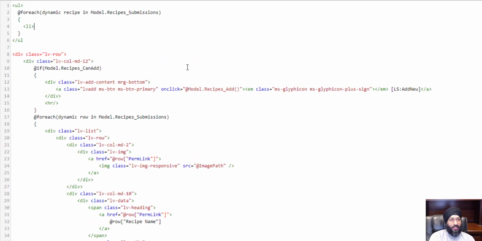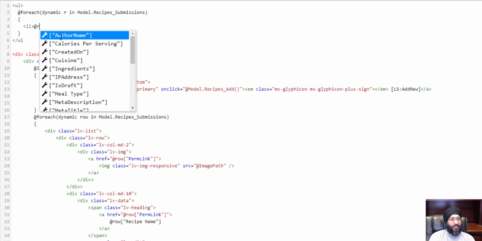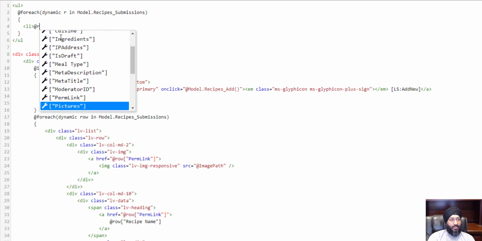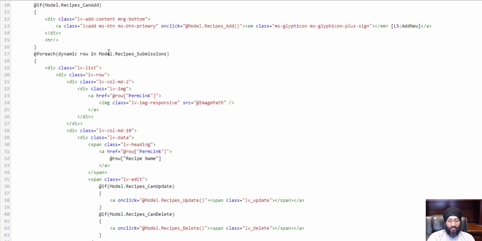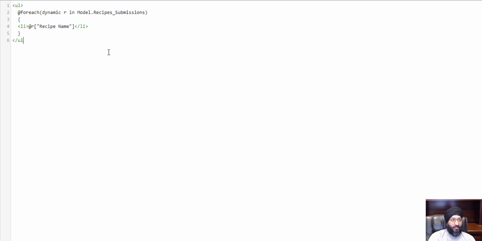So I'm just going to simply say add recipe. That's coming from right here. To make it simple, I can call it R, which will speed things up, and then I can do shift space to bring all this in, and I'm just going to say give me the recipe name, and close the LI. So that's my first initial template. I don't need anything else. I'm just going to get rid of that. Let's close the LI there.